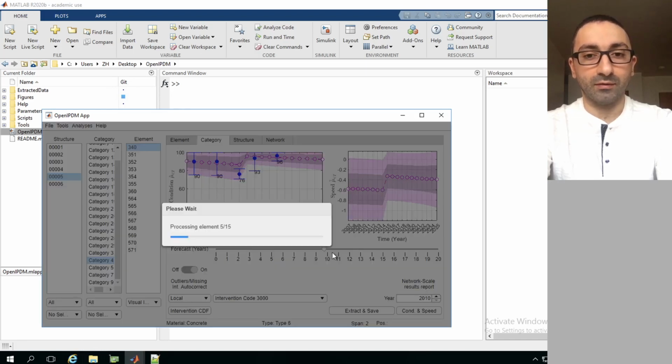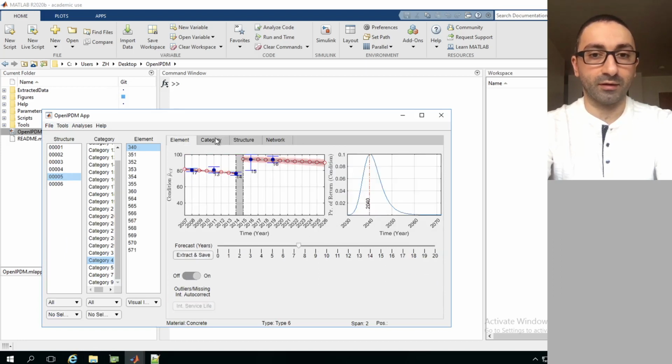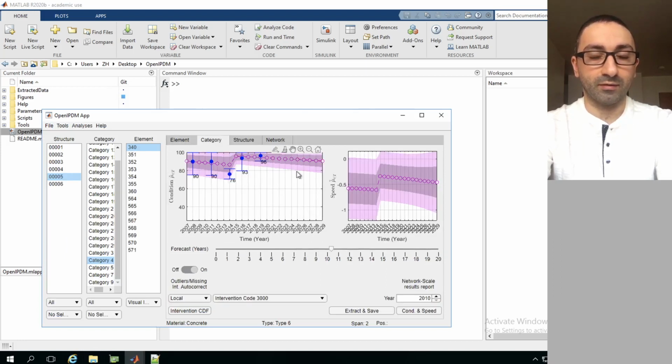So if I do this again, you see that the toolbox is automatically performing the forecast for the category, and it's distinguished by a different color from the element. So we see the color here. So this is really the condition deterioration estimate for all the elements in this category in this bridge, and similarly for the deterioration speed.